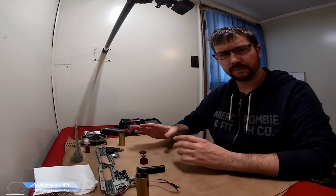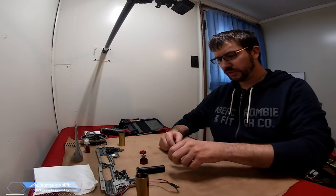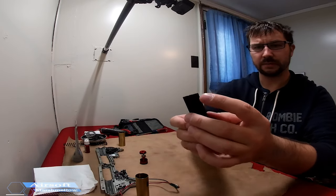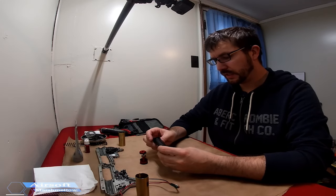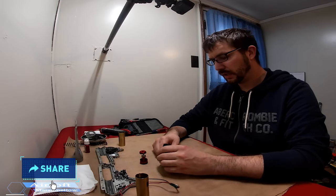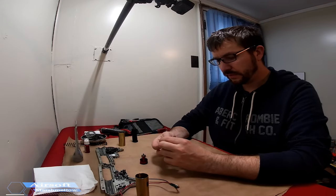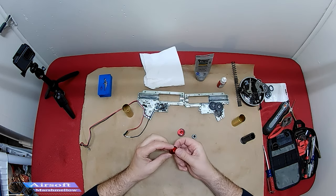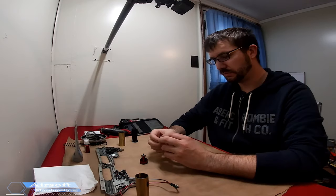The gears are shimmed and ready to go. I'll put a little grease on them before finishing up. What I'm going to do now is put in a new piston — as we saw before, the back end got torn right out from heavy use. After that many rounds I'm not too disappointed. I've already taken off the Max piston head from the old piston and everything looks pretty good to me as far as its condition.